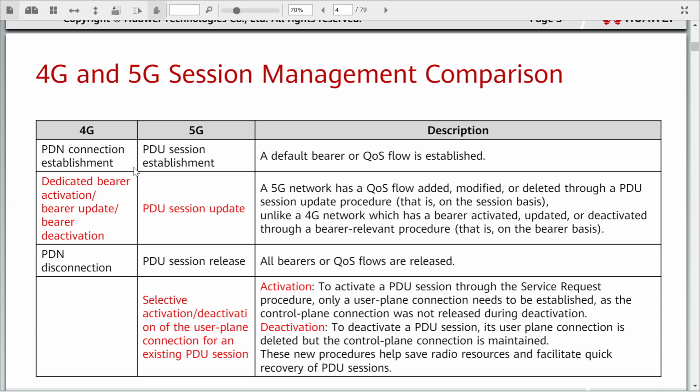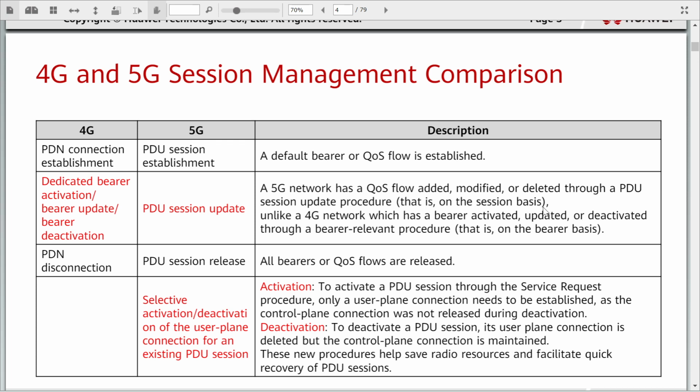In 4G, it is a dedicated bearer in which the bearer can be updated and deactivated. But in 5G, it is the PDU session update, which means that once the 5G session establishment has been done, the network has a QoS flow added, modified, or deleted through a PDU session update procedure on a session basis.